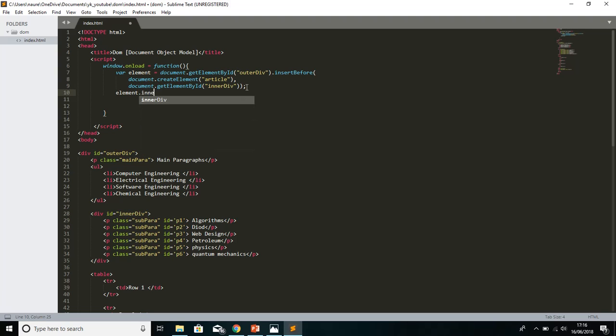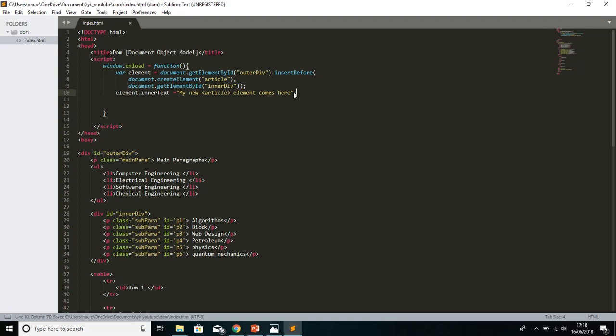And then after that element dot innerText. Now I'm accessing the innerText property of the element variable, is equals to my new article element comes here, and semicolon.